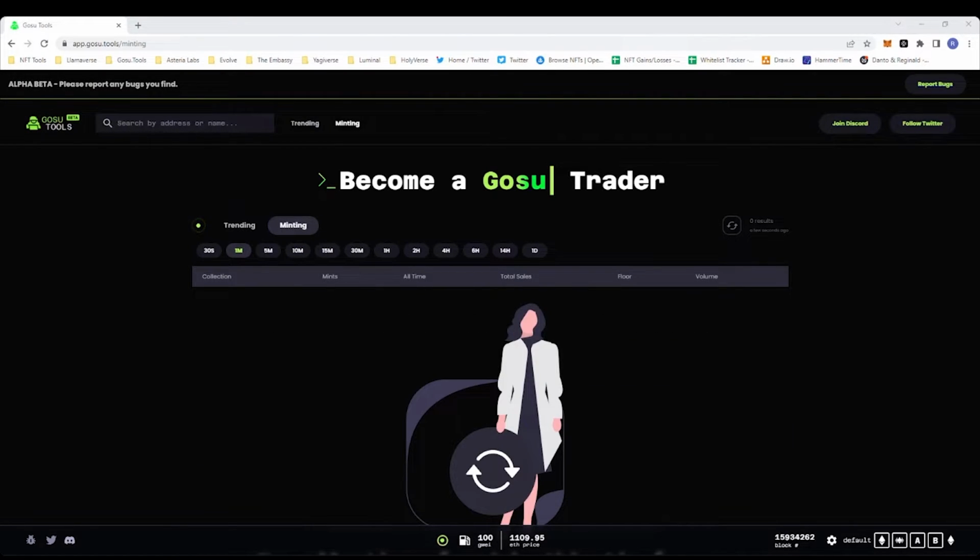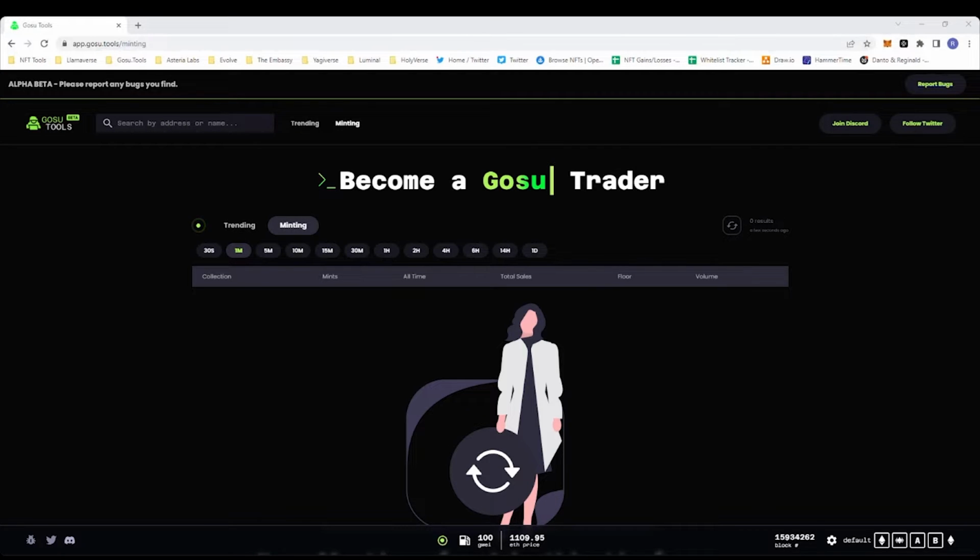The minting section, by the way, full transparency: there is a bug fix being pushed out for it by end of week to get you more correct information for the minting side of things. We actually just brought on another front end developer, because most of the waiting for the tool is the front end, which takes a lot longer than the back end. So we're up to 7 or 8 engineers just working on Gosu. A lot of the little bug fixes, things like that, should be rolled out really quickly.